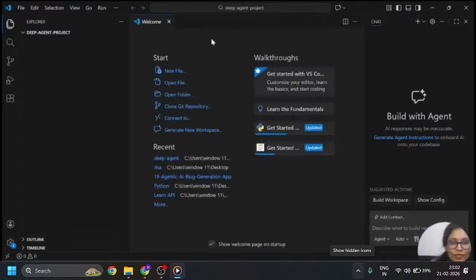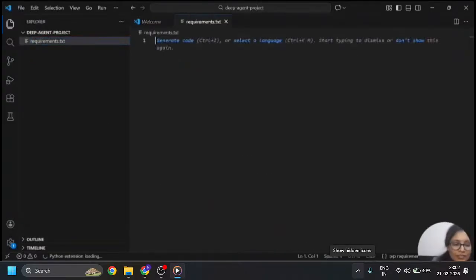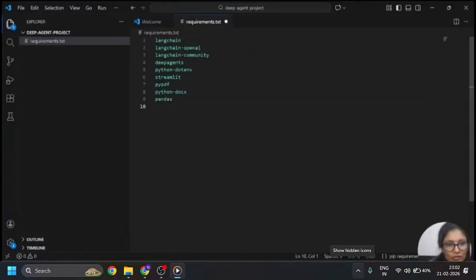This is for Streamlit UI. If you want to create a UI in Streamlit, that's why you need Streamlit. I use Streamlit to create the UI in this project. If you want to use PyPDF, then you need PyPDF. It's for Python documents, and this is for pandas, if you want to create a data frame.